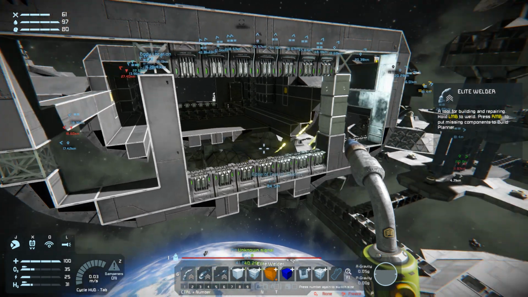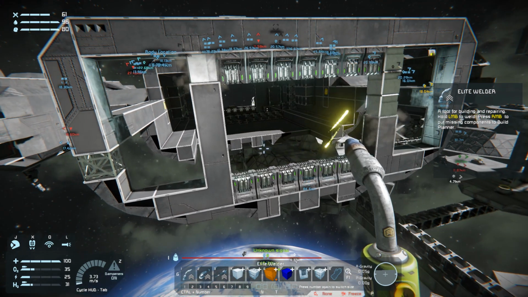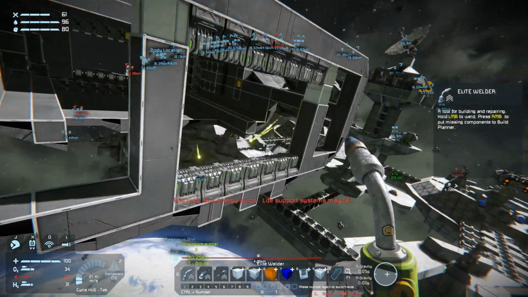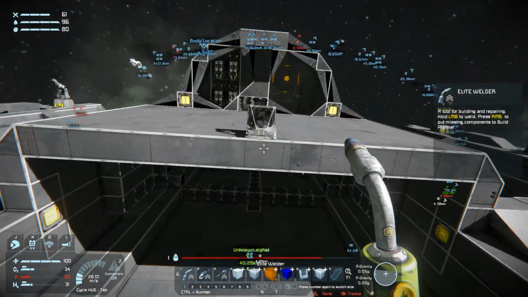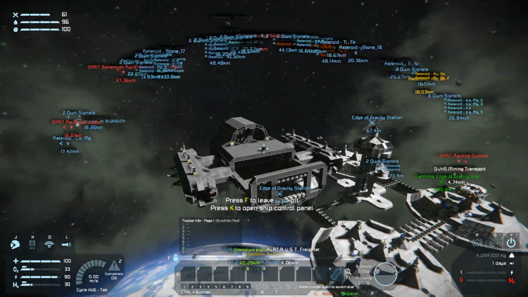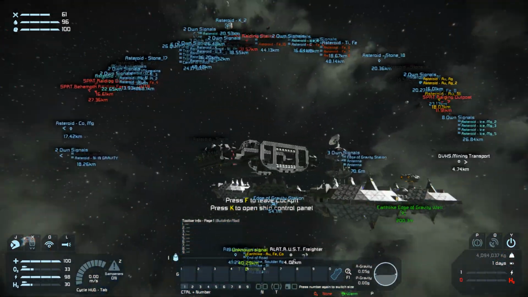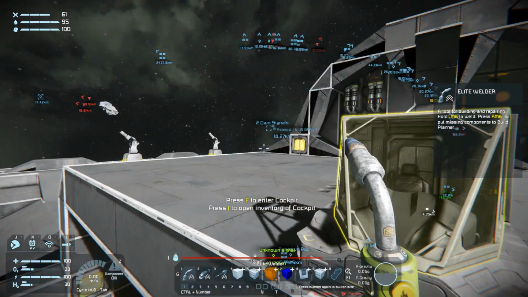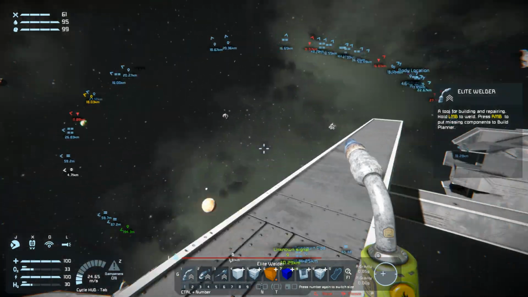That gives us a lot of space for thrust, which is good. Energy low. Apparently my energy is low. But yeah, this is a very beefy ship. It's very big. All right.